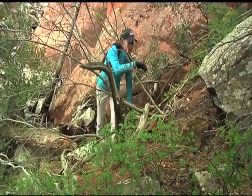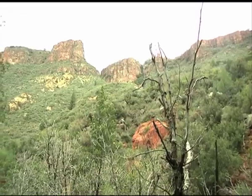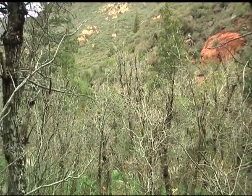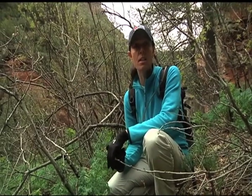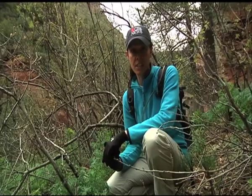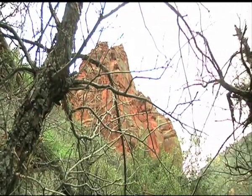We scramble up the side of the creek wall and find what appears to be an old field. There's nothing growing here now because it's too early in the season, but that also makes it safer for us. One of the problems with these pot farms is that the farmers can use poisons which affect the animals and vegetation. The herbicides they use clear out the underbrush and eventually take out the trees.